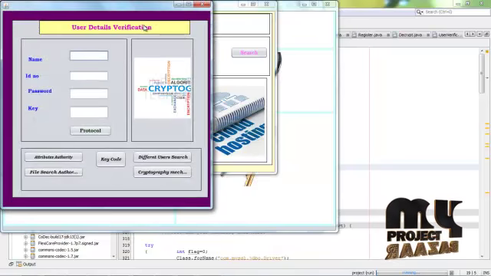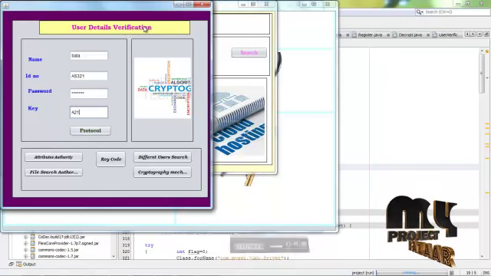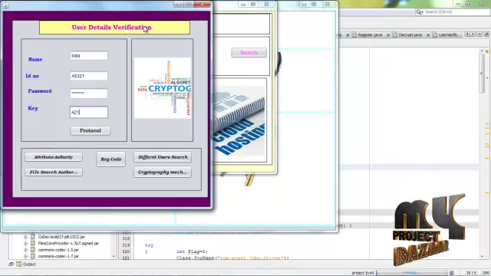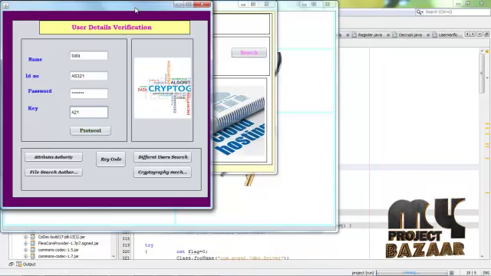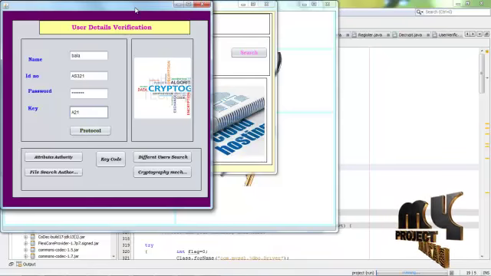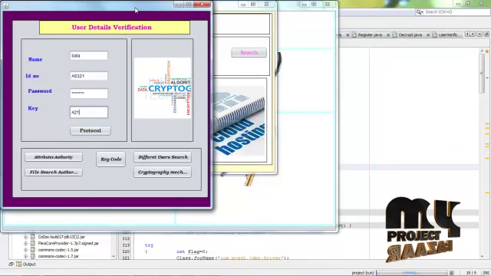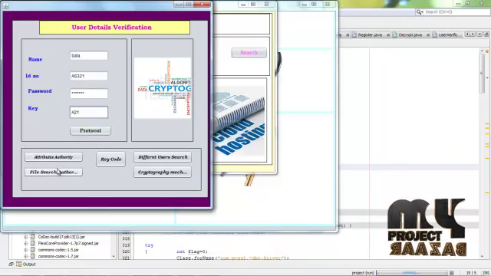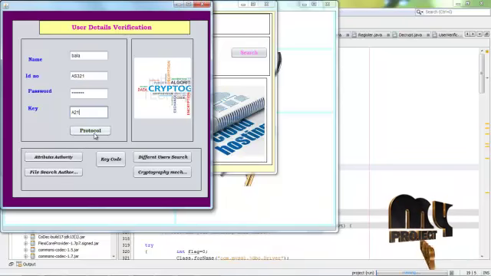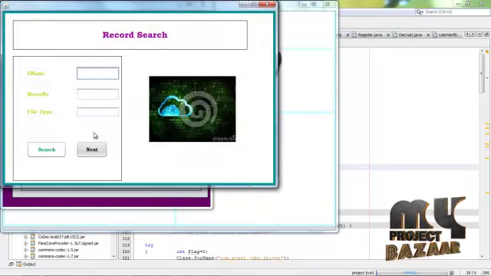The next one is the user details verification. On this page, existing users or new users come and register their details. After registering, the user has to search for the details to be verified, to check whether the user details are good or not. Okay, then go to the next page. Here, when I am choosing the protocol, let's go to another page.